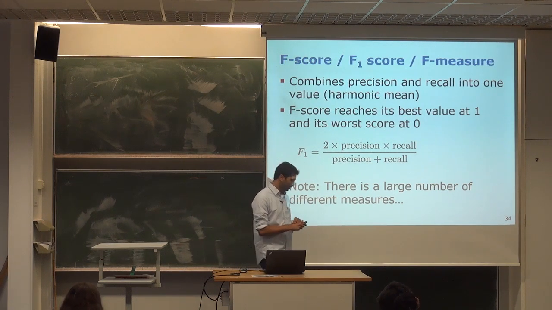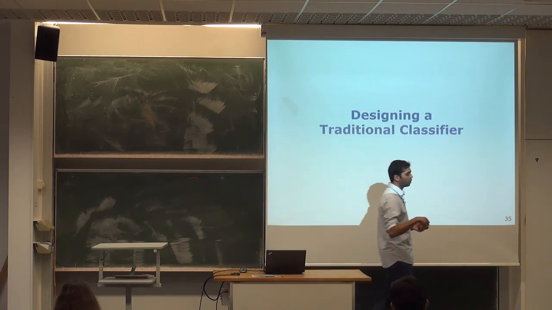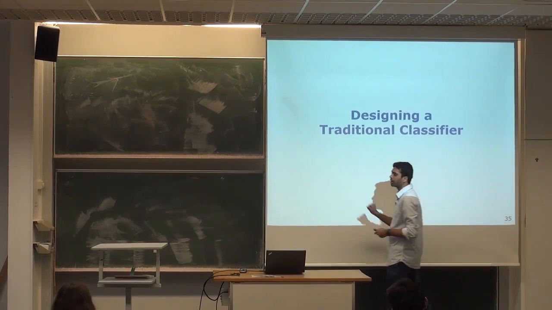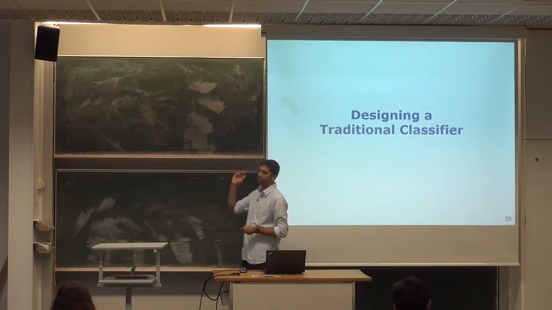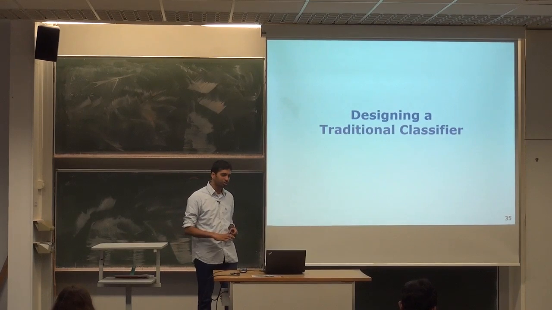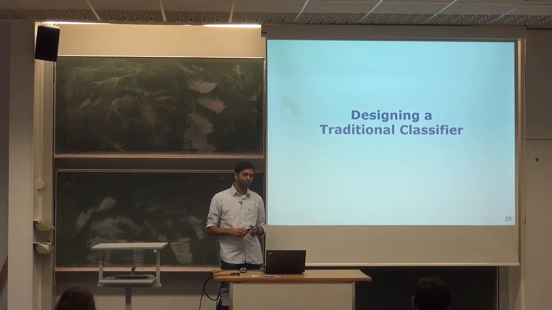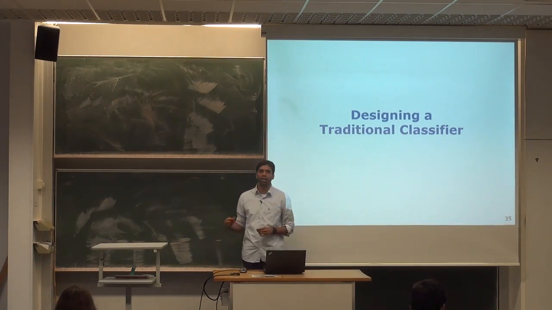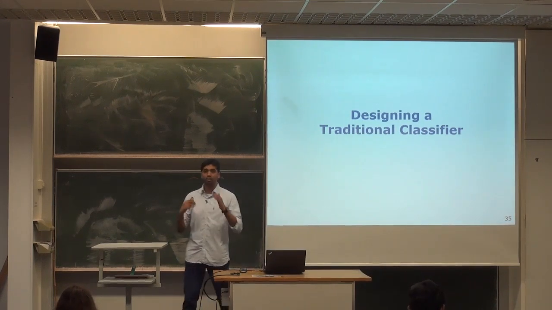Right? Okay. So till now, we have seen basically how to characterize the errors. So what are the different kinds of errors? What are the different metrics to say, okay, this is a good classifier or a bad classifier, or does this fit my application or not? So now we actually get into the part where we design a classifier. Right? So how to come up with this F.